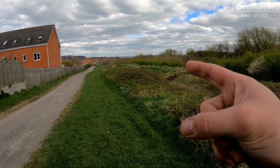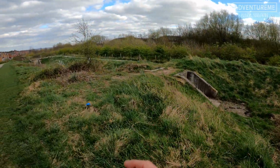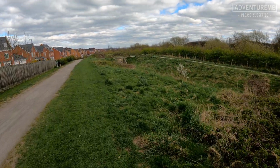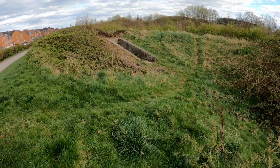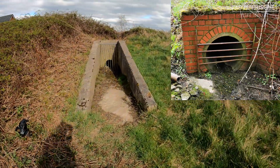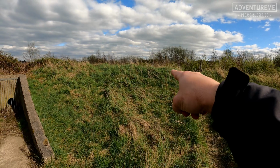And then I think I can see our source for the other culvert further down. So again, straight through here, another pond, and then another one straight through. And then this is what I think is the source of the other culvert, the first one that we saw. There, because that doesn't go through. I think that goes in there and bends right and down to the other outlet where I was earlier on.